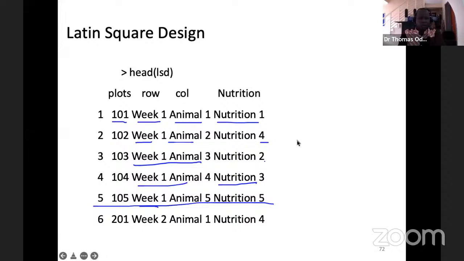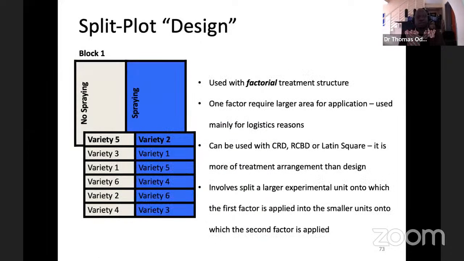So what we have here is that we ran our Latin square, and this is what it has given us. So with the book now, you can actually go and carry out your experiment without any problem. The other design that I want to talk about now is what we call a split plot.